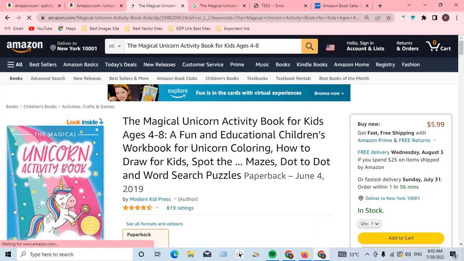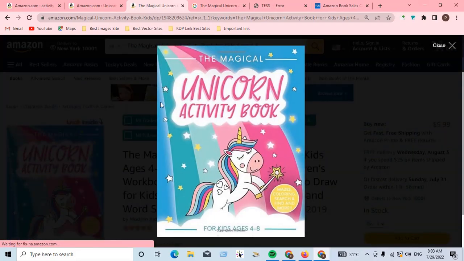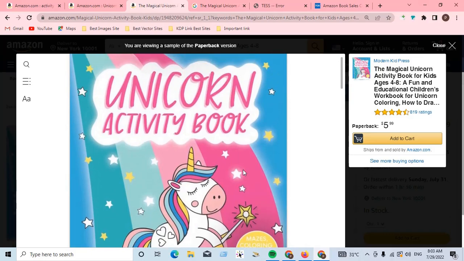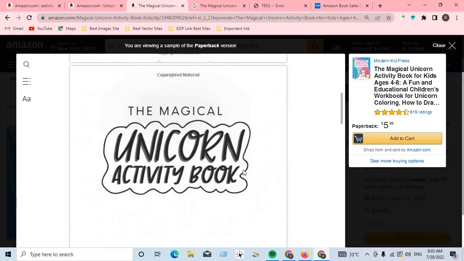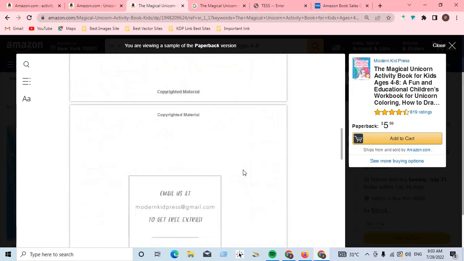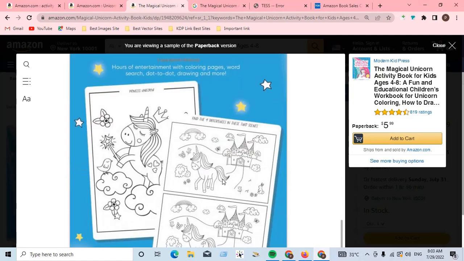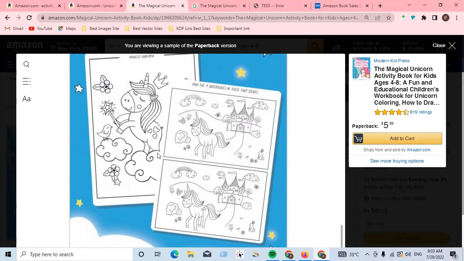We check out the interior pages of this book. This is easy to create a book cover, and the interior pages are also good.